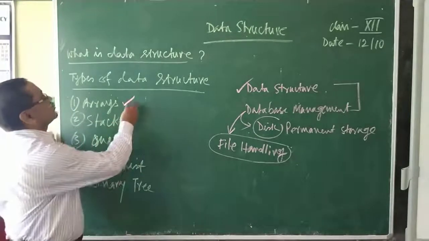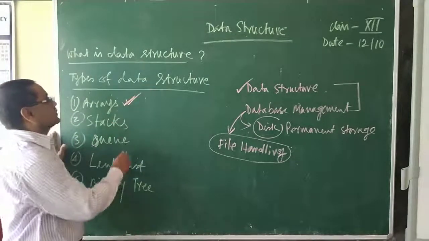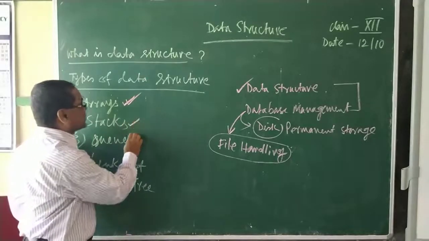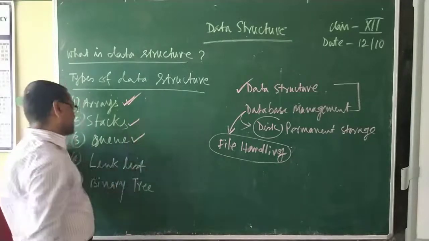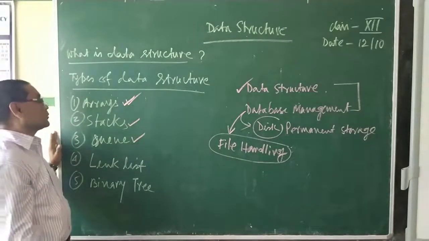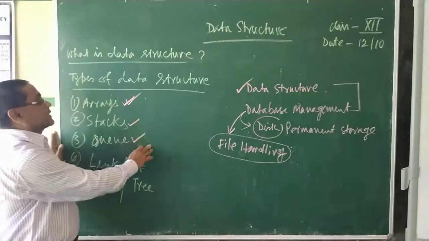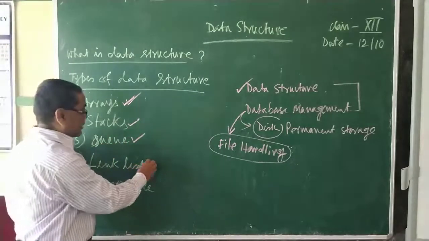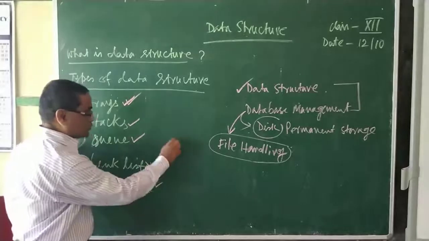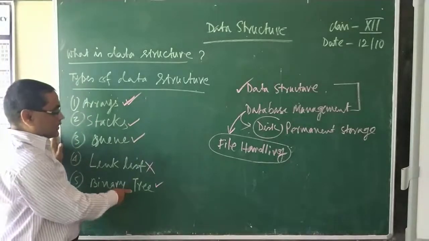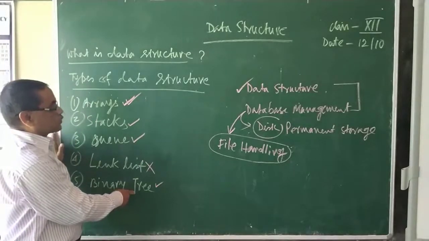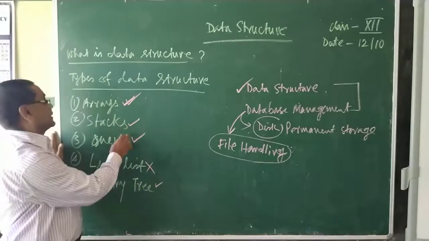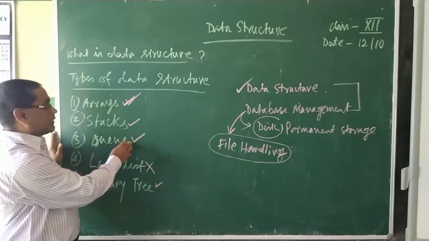Now coming to arrays and stacks — arrays you already know. I have given you notes and you have been learning from class 10. For stack and queue, I have given you two programs — one for stack and another for queue. Linked list is not in this syllabus right now. For binary, I have also given you a program. There are five short questions in the notes — just study from there and you will get it.